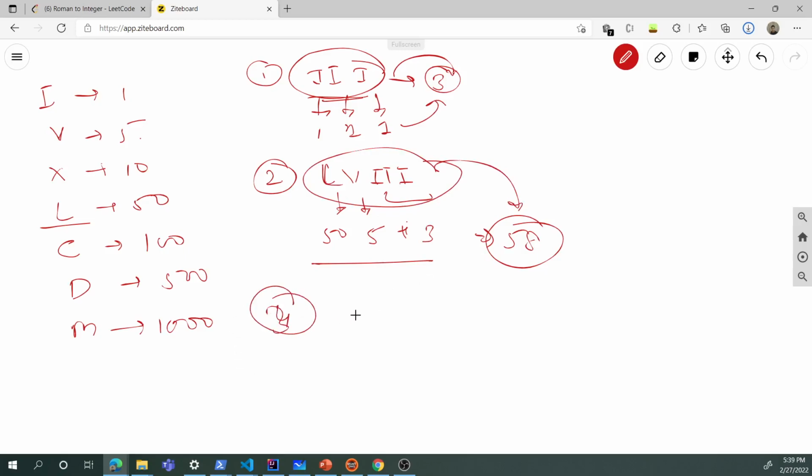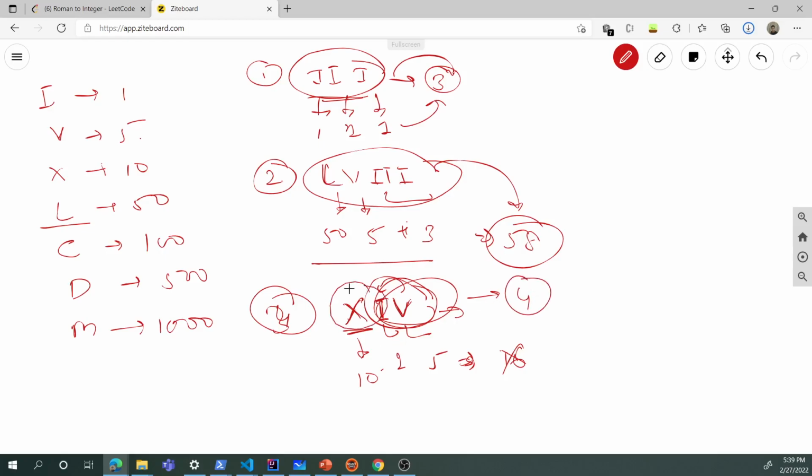Third scenario. But before the actual LeetCode third scenario, I want to consider another case here. For example, we have given this. Here X represents 10, I represents 1, V represents 5. So ideally how much is the output? If we directly add, it gives 16, but 16 is the wrong answer. Whenever a smaller value, for example I, comes before a bigger one like V, in such a case we subtract the value. So these two represent 4 and this represents 10. So the actual output here is 14.